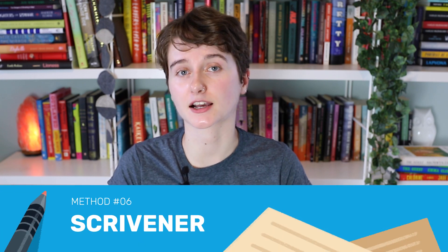The next option is Scrivener. Scrivener can export to ebook file formats, so if you're familiar with the software you can use it to format and export. It's not software designed specifically for formatting, but it's a powerful tool and basically anything you can do in Vellum, you can do in Scrivener — though sometimes it's a little more complicated. I wouldn't recommend formatting in Scrivener to a new user who isn't familiar with the software, as Scrivener has a bit of a learning curve and trying to learn formatting at the same time is just way too much.